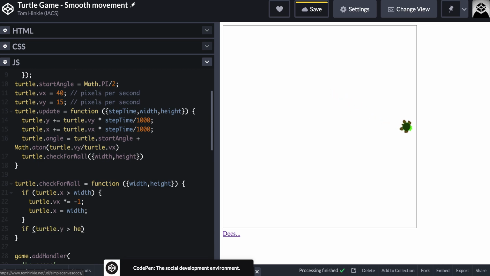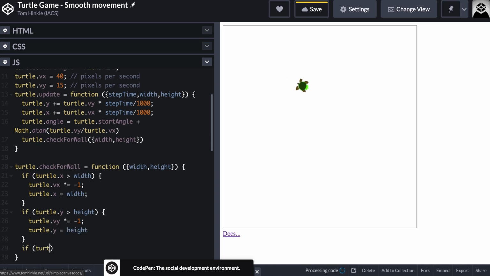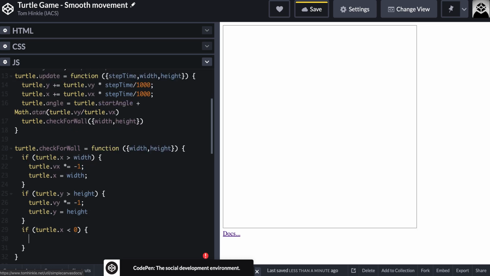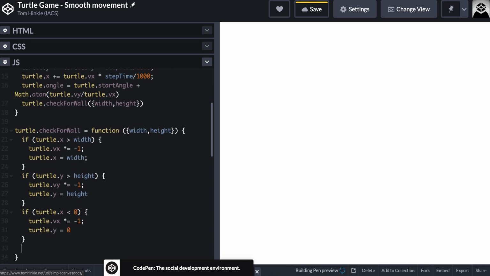If the turtle y is greater than height, vy times equals -1, turtle y equals height, and then we check for the 0. Times equals -1, turtle y equals 0.